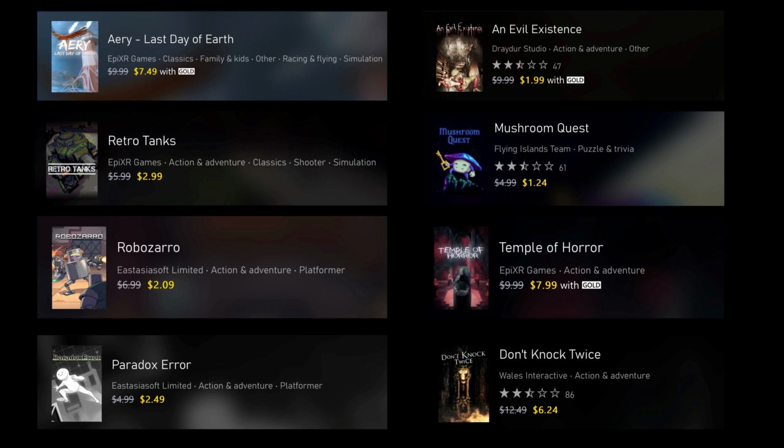Then we have An Evil Existence, which is only $10, on sale for $2. That's a good sale, and this is a good game. It's a horror adventure game that's an easy completion. It takes about 45 minutes. Then we have Mushroom Quest, normally $5, on sale for $1.24. This game is up to 2,000 gamer score. It's a very easy completion. It only takes about 20 minutes and I have a walkthrough for it.